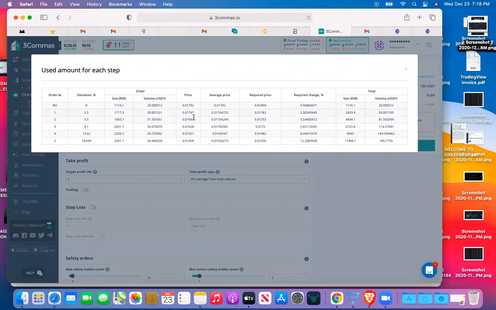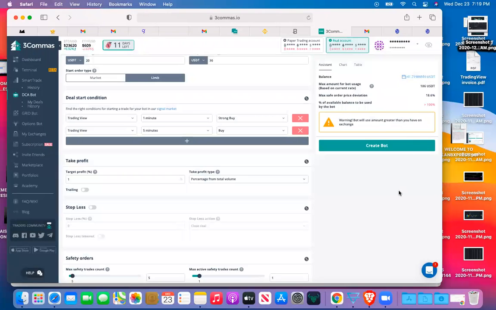Look at it now. Entering the market at 0.17. All right. Bought this volume at $20. Then where's our deviation? $30 worth was to be 1,117. Okay, in that order. So if you buy more down, so 2,500 or something. Now, if you look at it, $186 is what this person used.